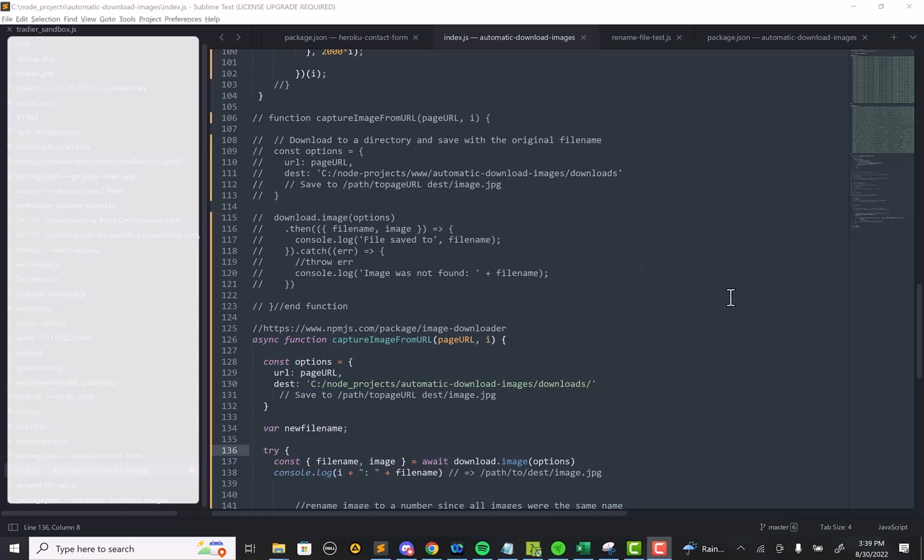Now, I'm not going to go into too much depth about the discussion of Node and all its different parts, but I will throw out some terms like NPM, asynchronous, packages, file system, just to name a few. There are different things that are needed to be able to use Node.js, and things that you need to look into if you want to understand more about it. And I'll throw out some resources.